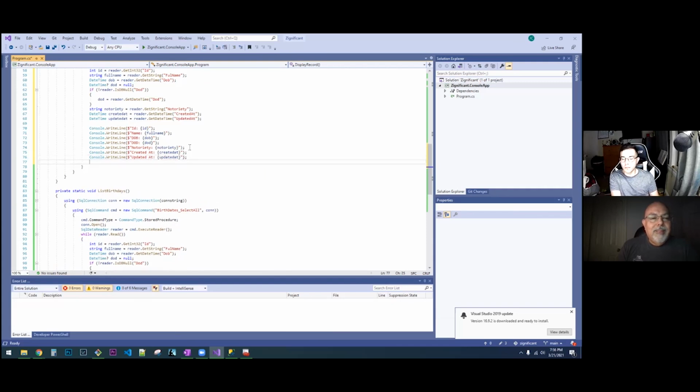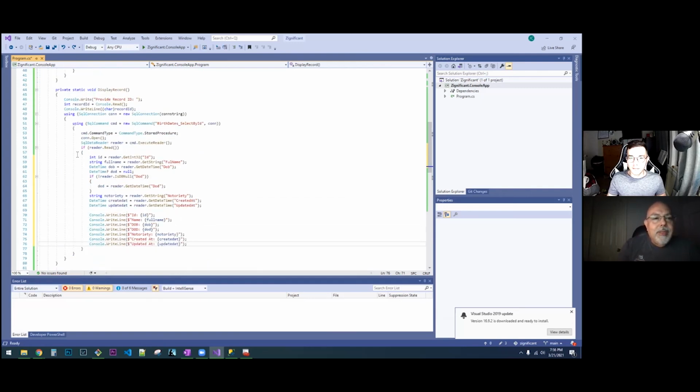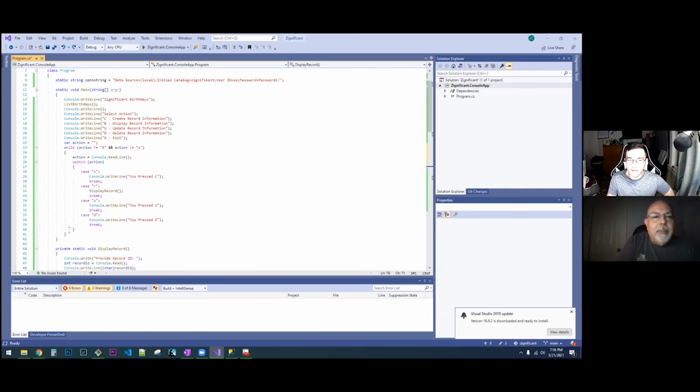All right. And so at the end of this, yeah, you can get rid of that last line. So at the end of this, it just goes back into the loop, right? Because everything came from that loop. So go back up to the top of your code here, all the way to the top. So right here, right? So we're inside this loop. If you press R, it's going to go and display the record. It's going to break and it's going to go back into the loop and wait for the next command, right?